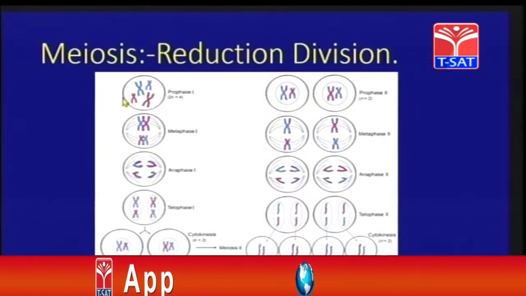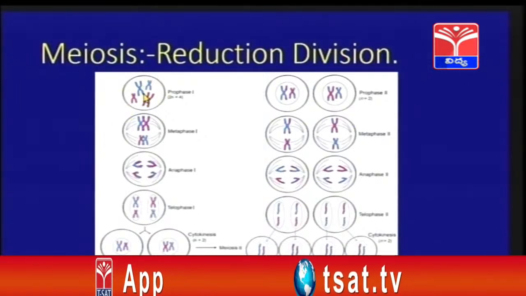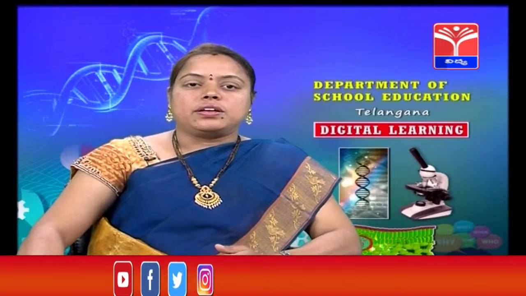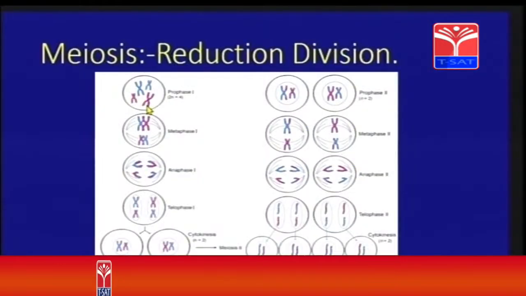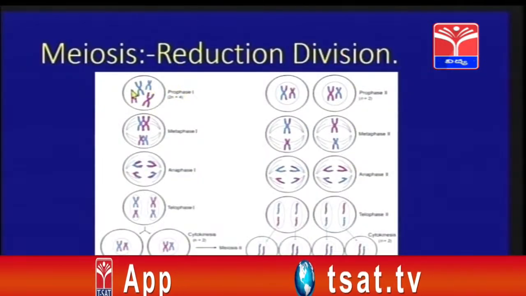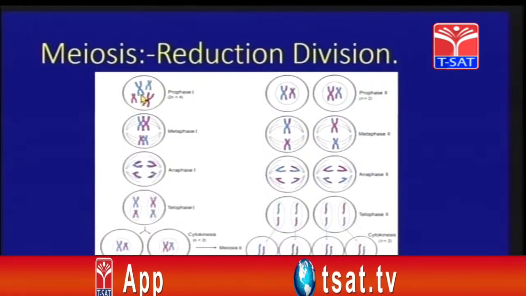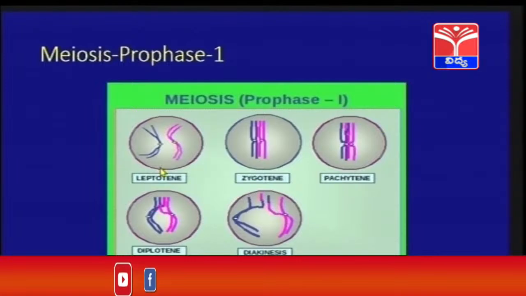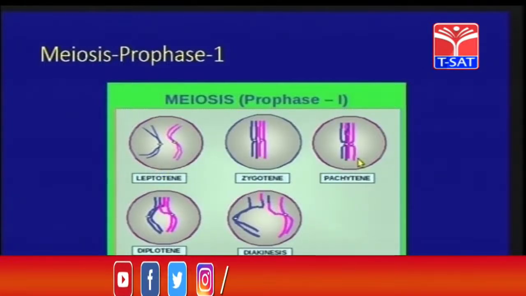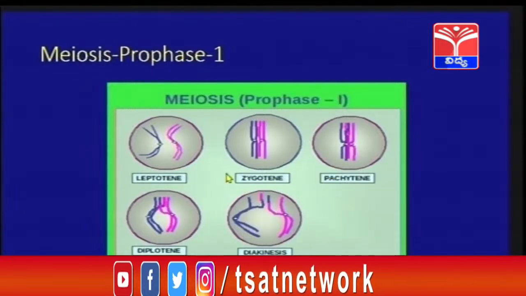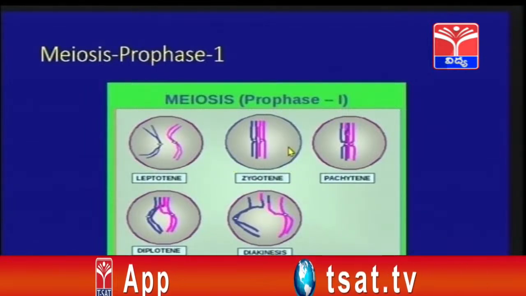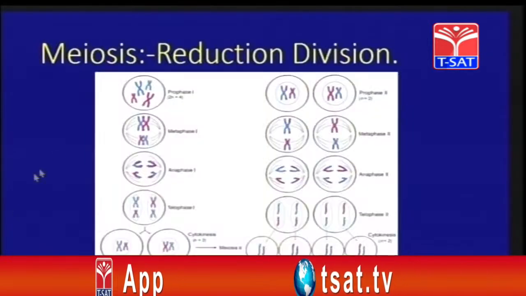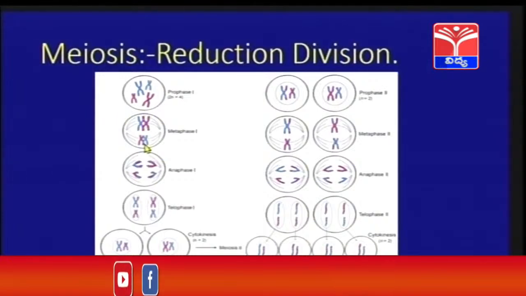Children, let us know what is prophase 1, because in prophase 1, major changes take place. What are the changes which occur in prophase 1? Because prophase 1 has 5 stages. What are they? During the process of meiosis, that is in prophase 1, the chromosomes get condensed and the major changes take place. That is, in meiosis 1 we have leptotene, zygotene, pachytene, diplotene and diakinesis. During this prophase 1 only, the chromosomes are divided into half. As a result, you can see over here, the chromosomes will enter into the metaphase 1, they are paired.